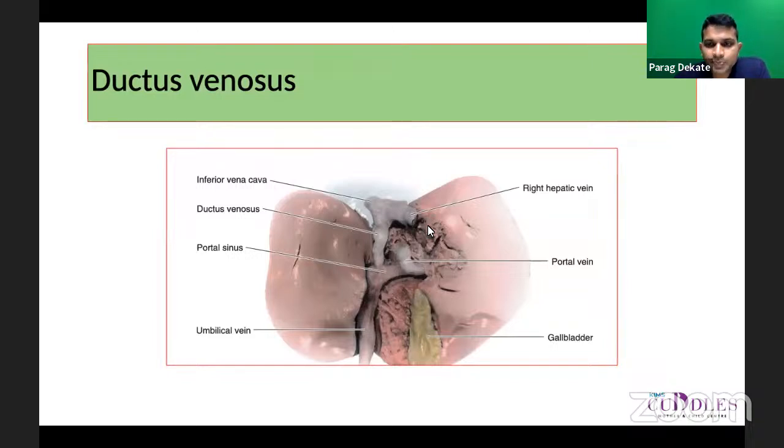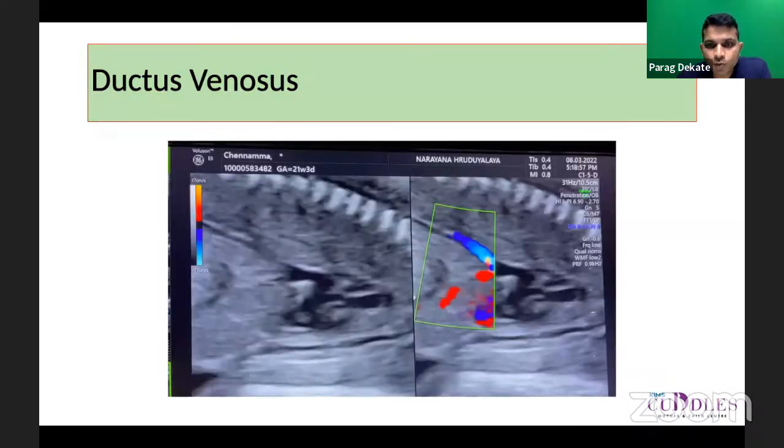So you can see the specimen here. There is an umbilical vein. Then you have a portal sinus where a small vessel arises, which goes into the portal vein, which perfuses the liver. And then this blood, which is perfused by the umbilical vein through the portal vein, goes back again into the inferior vena cava through the right hepatic vein. But some blood preferentially bypasses this, approximately 50%, and goes into the inferior vena cava, which is highly oxygenated blood. We can see this echo picture.